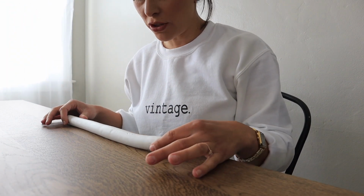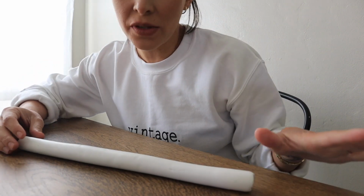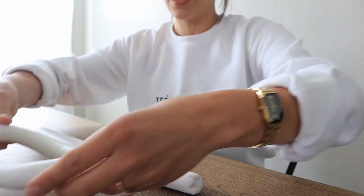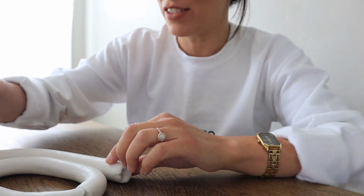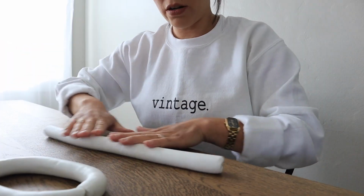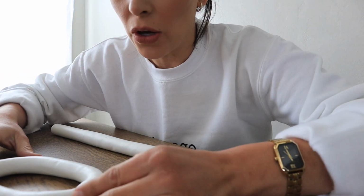So yeah. Okay, the second one was a lot easier to do. I don't know. I guess that's what happens, right? With DIYs, your first is not always the best. This one just looks thicker than this guy, though, to be honest. I wanted to make a chain link, like those that you see from Studio McGee, but this one's definitely thicker, so it doesn't look exactly the same, but I think it'll be okay. Nobody will notice, right? No one's gonna know.